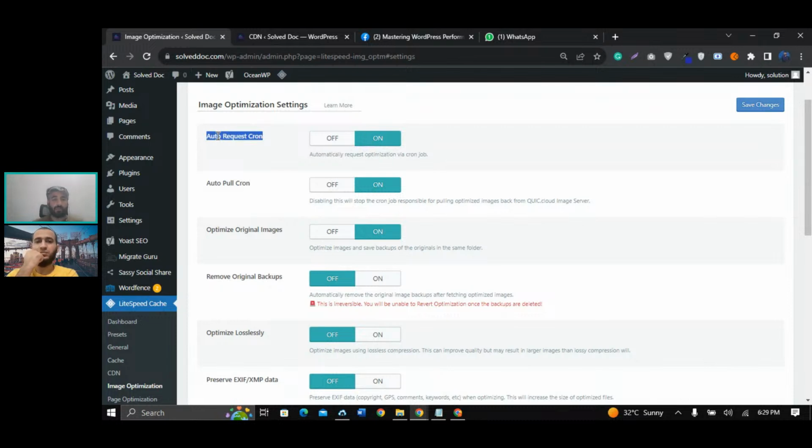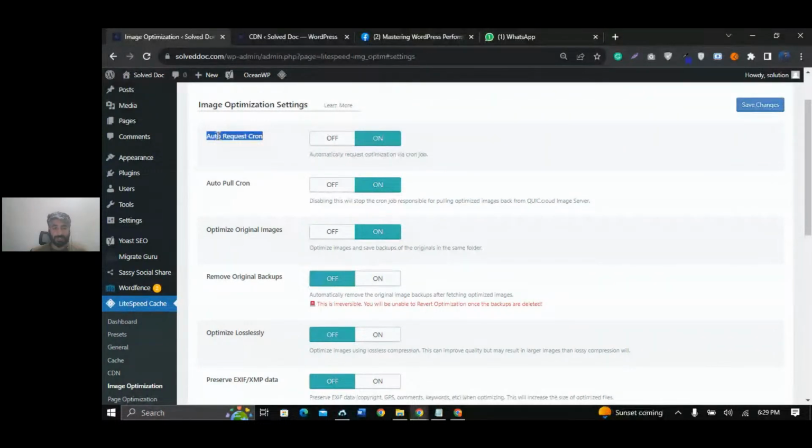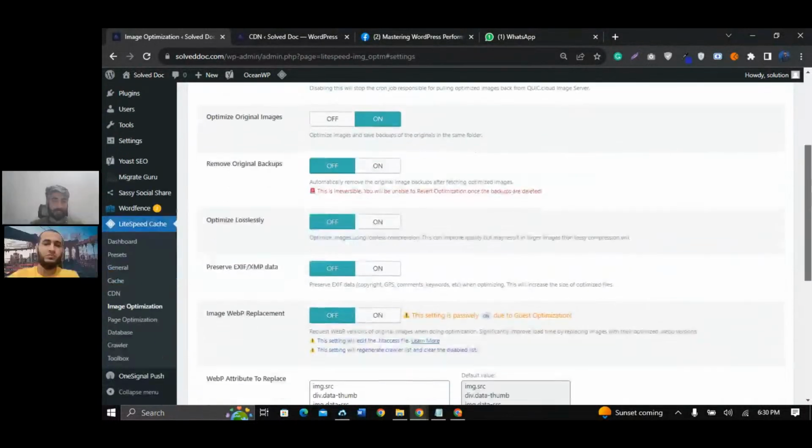If you want to add more and more images to your site and want them optimized automatically, you can enable the auto cron. Whenever you upload any image to your site, the Lightspeed Cache functions will take care of that, and it will be optimized automatically.